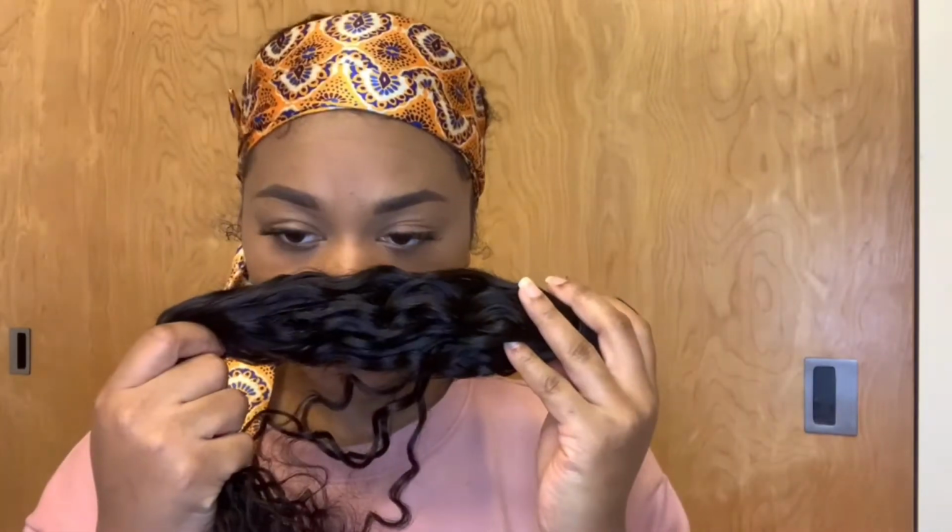Yeah, this is the 22-inch, and I'm gonna show y'all how long that looks in just a second once I get this net off. But yeah, the hair is real soft though. It's pretty soft. I like the texture. The waves are pretty defined. And it didn't have no smell. I smelled it a couple times. I couldn't get no smell for nothing, so it really didn't have no smell.